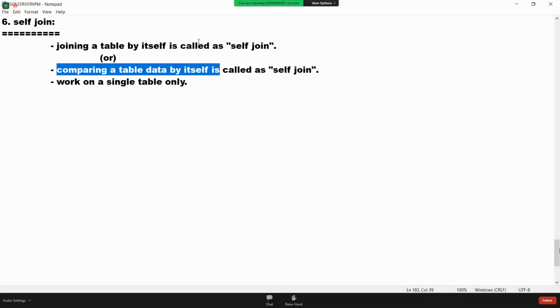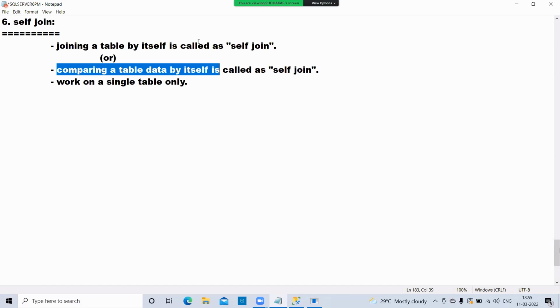So I want to compare my physical object with my virtual object. When you create one duplicate object of yourself, then comparison is possible. That is simple. I'm telling you this for your understanding.